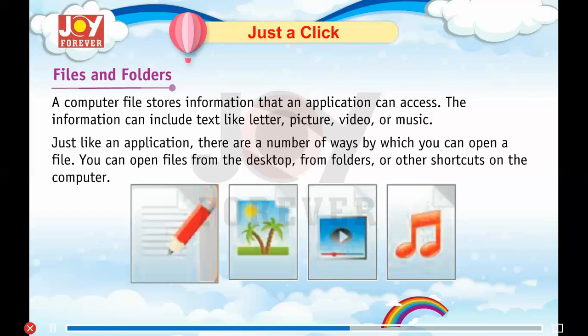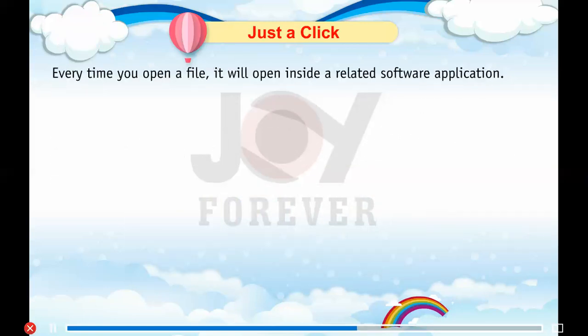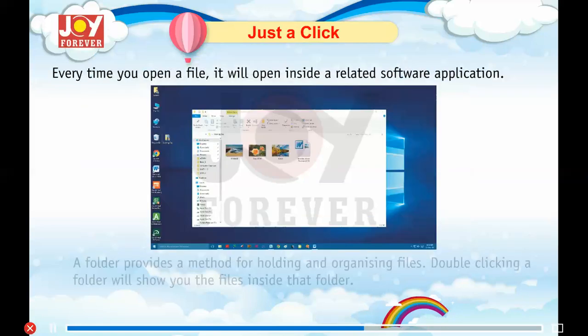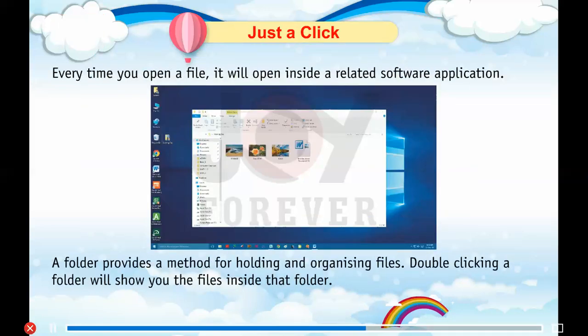You can open files from the desktop, from folders, or other shortcuts on the computer. Every time you open a file, it will open inside a related software application. A folder provides a method for holding and organizing files. Double-clicking a folder will show you the files inside that folder.